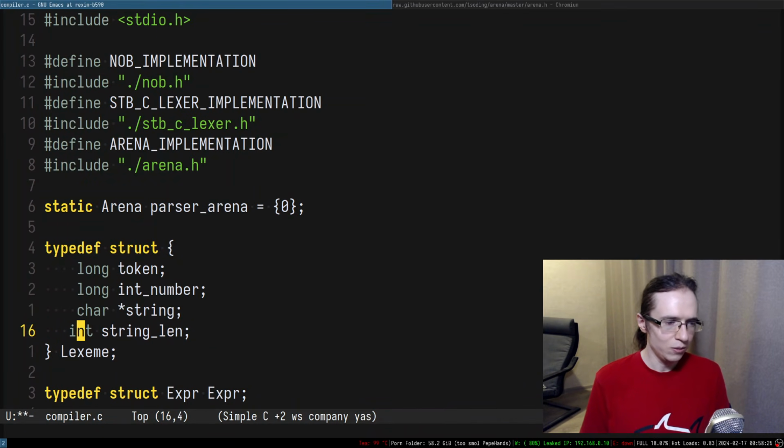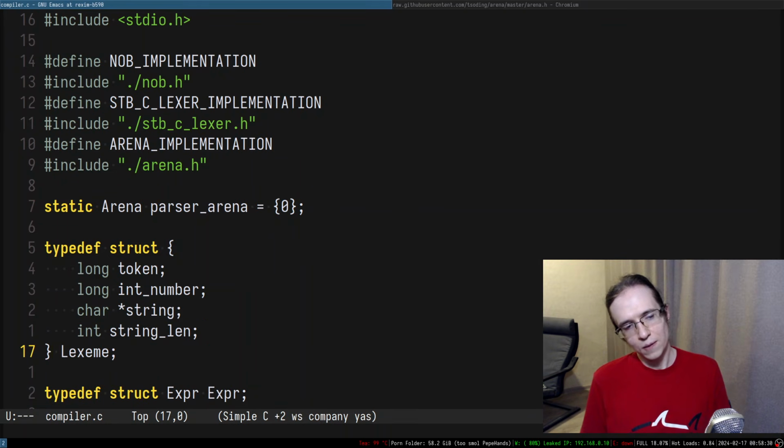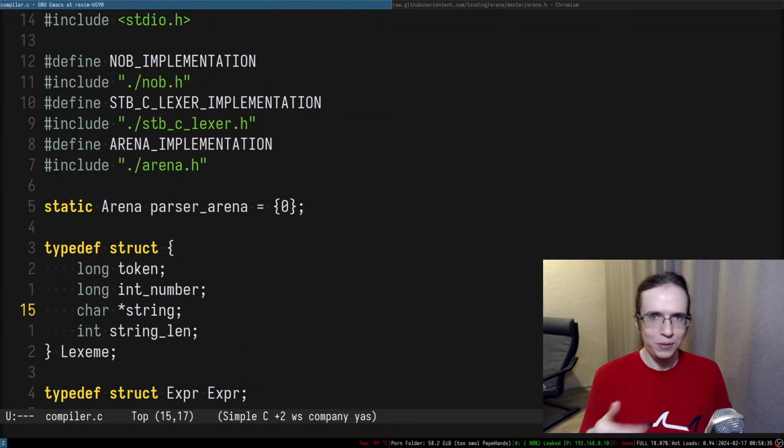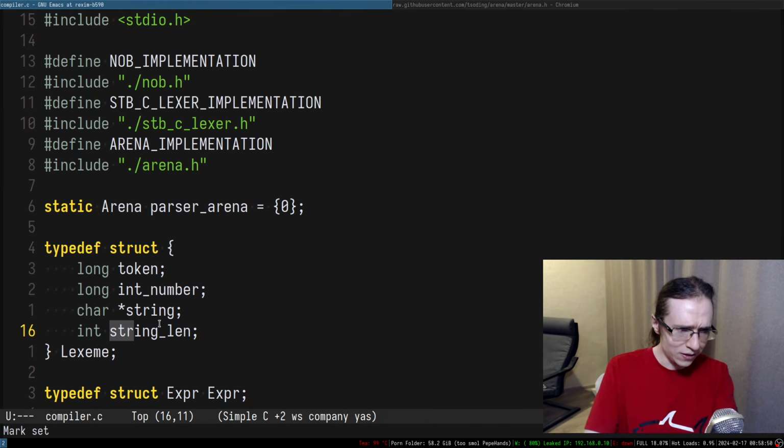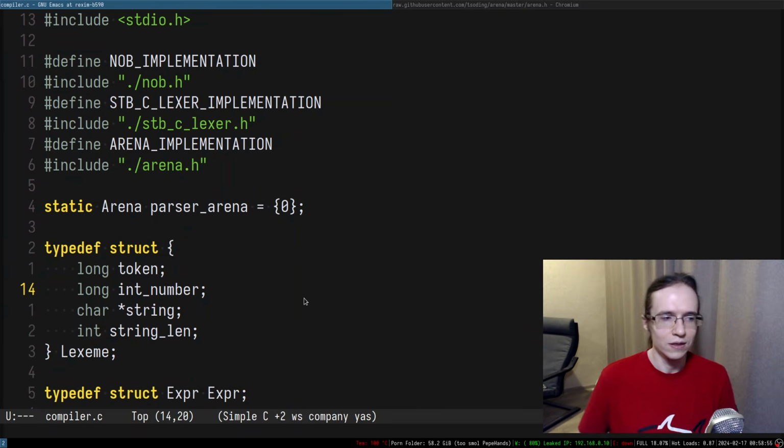For the string, it's a little bit annoying because on the next call to get the next token, the pointer to the string is constantly being invalidated. That means as we get a new token, we have to essentially copy it. But we can copy all of the strings into this arena.